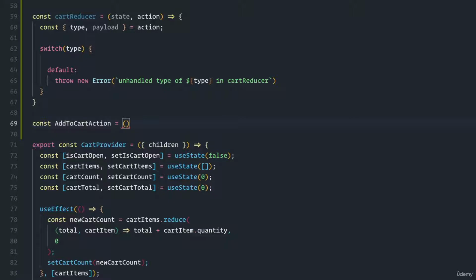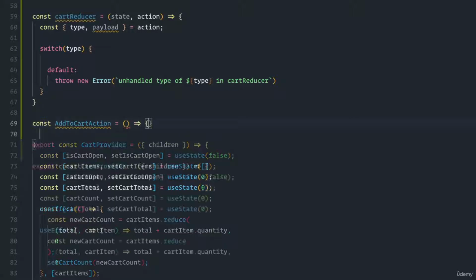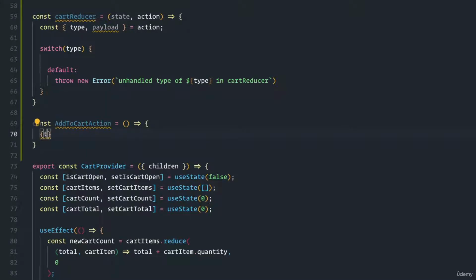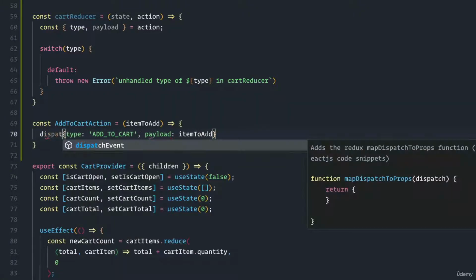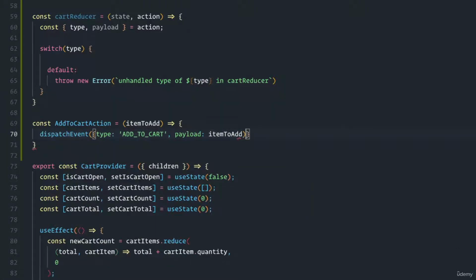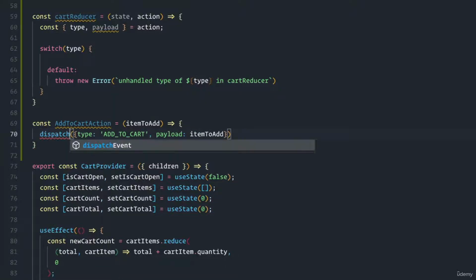And this action should be in the shape of the action object, where the type, let's just say, is add to cart like this, and the item that I'm adding as the payload is going to be the item to add. Let's just assume that this might be a valid way to create this action. There's no problem with us dispatching out an action like this. This is perfectly writable code.